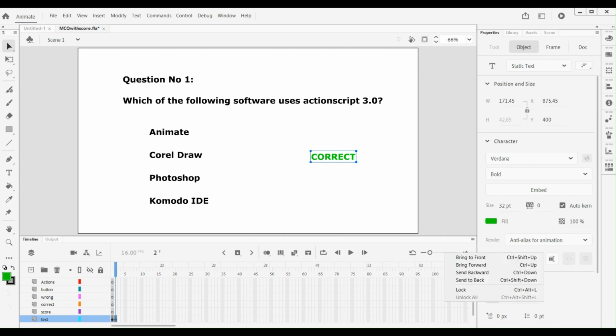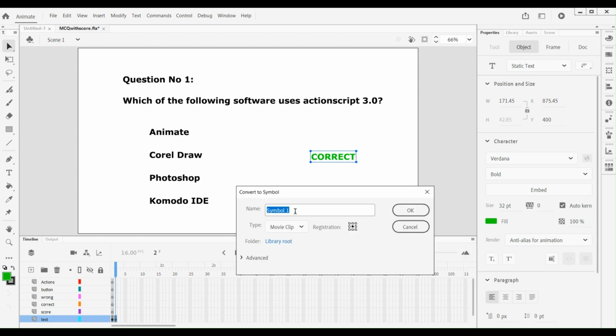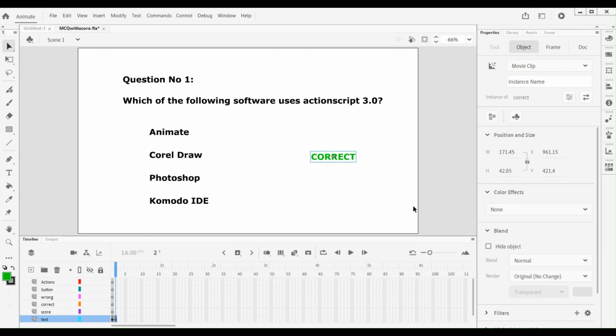Where is it? Convert to symbol. So we're going to save as correct. Okay, and just set as a movie clip, and the registration should be in the center. Alright, click OK. Right, then we will create another one for a wrong answer.